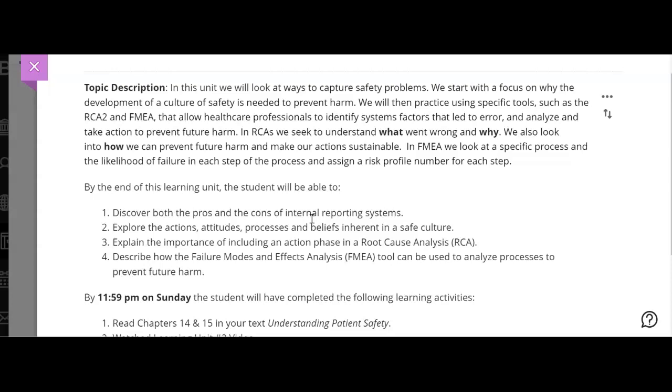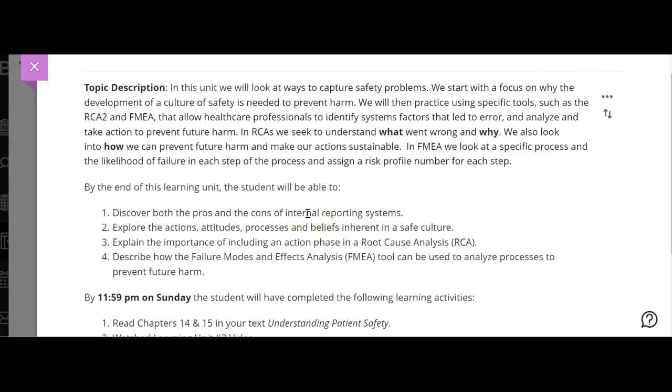The root cause analysis, why they say it's squared now, is that we're not only analyzing the data, but then we're looking at action. What action can we take to prevent these errors from happening again in the future? We're not looking at the who, not the person who may be ultimately the one that brought this error to light, but what went wrong and why.